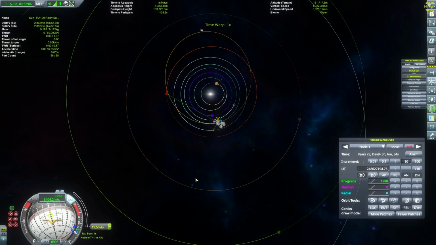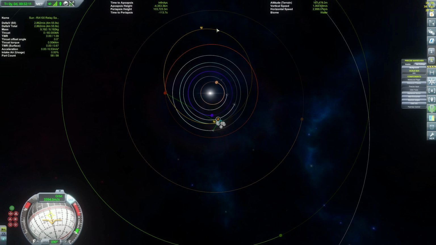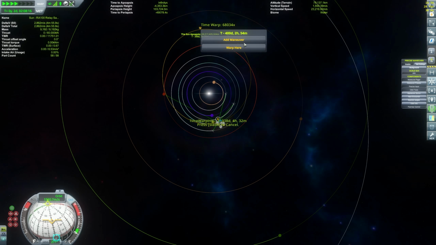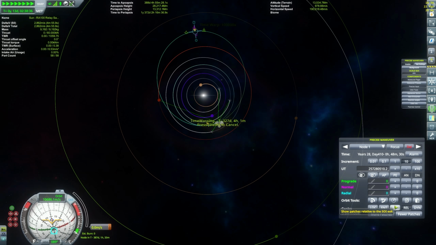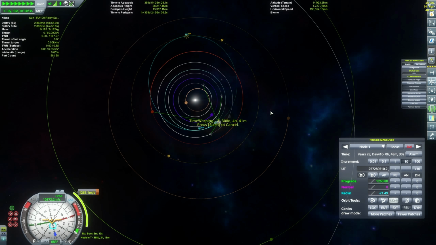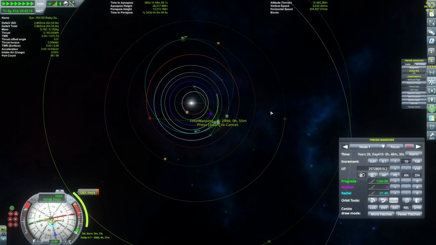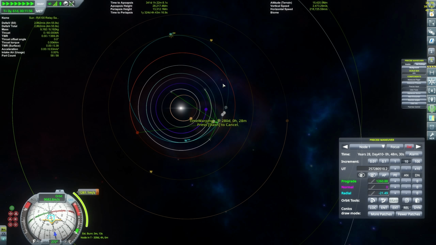Cool. So let's remove this one. Warp here. Do a new maneuver. Circularize that one. So we will have 1 minute and 37 seconds. And here we can see it at work here.